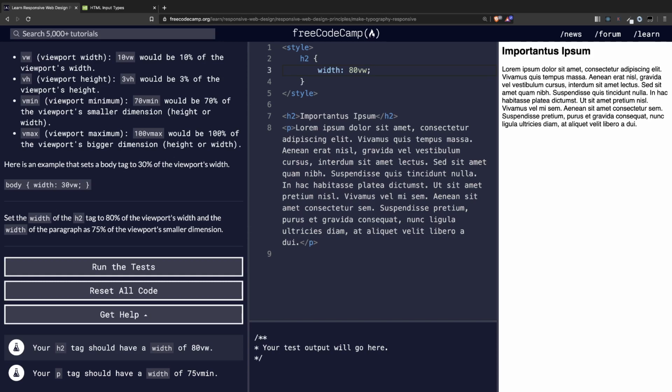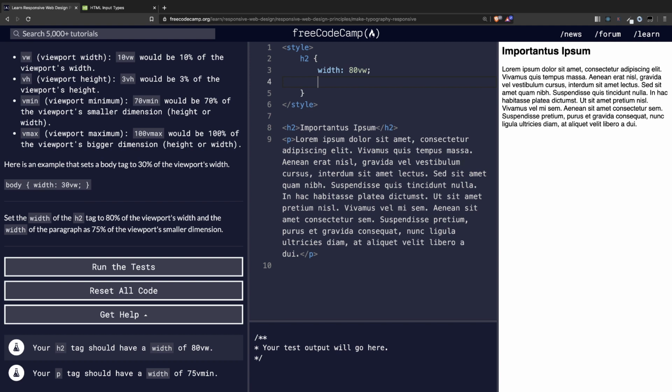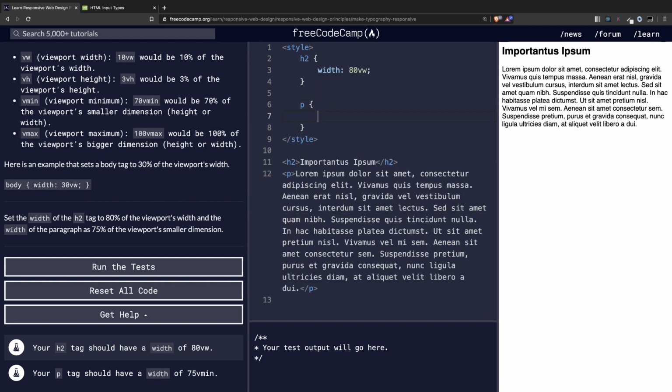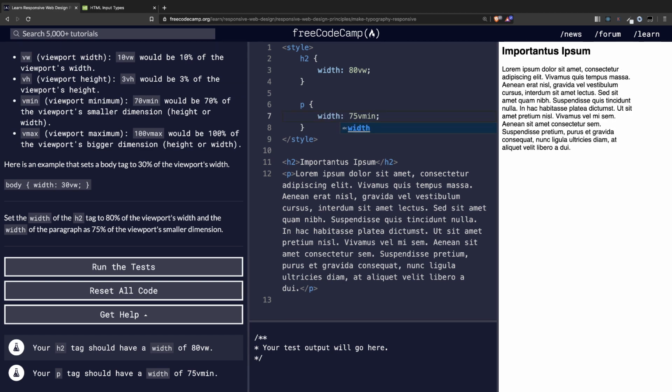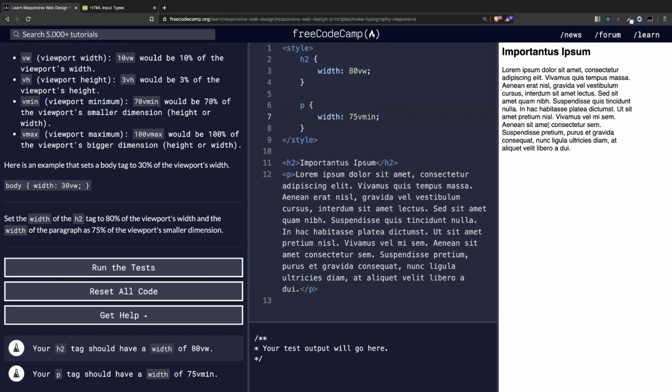And then the paragraph, 75% of the viewport's smaller dimension. So vmin will be 75 vmin. Oh no, so width, yeah, 70 vmin. Okay.